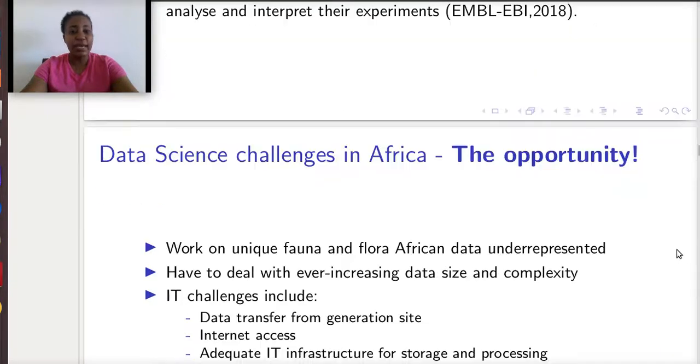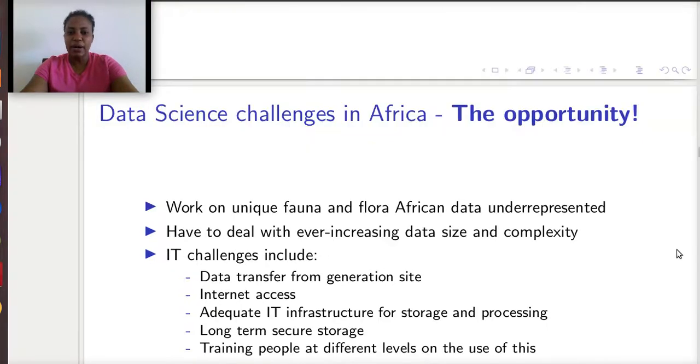Okay? When it comes to Africa, what are the data science challenges? Which in a way we view as an opportunity, being in the AI community. Okay, the biological data in Africa, the African data is really underrepresented in that huge data set that I've mentioned, being received at 30 terabytes. And I forgot to mention that the databases of those three biological centers of excellence are synchronized. So whether you access the one in Europe or the one in US, it's the same data. They're synchronized in real time.